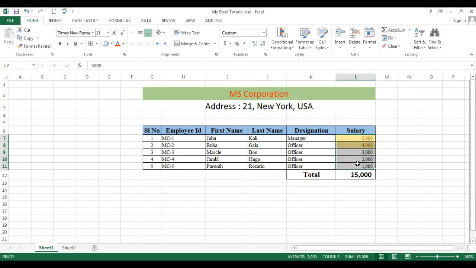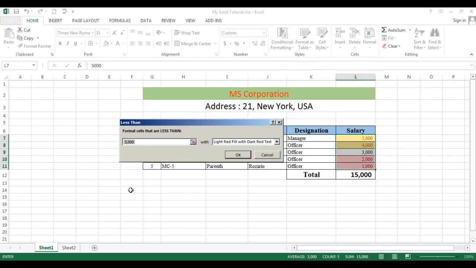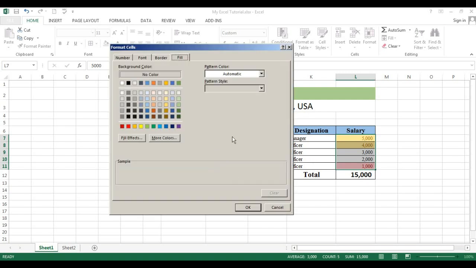Select the information text, go to conditional formatting, select here less than, and write down here 3000. And you can change the format according to your need. Look here, here are a few, but if you click custom format, here are many.